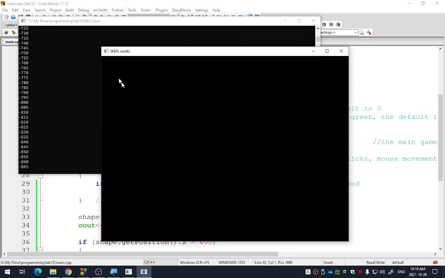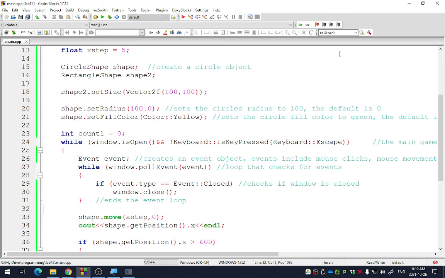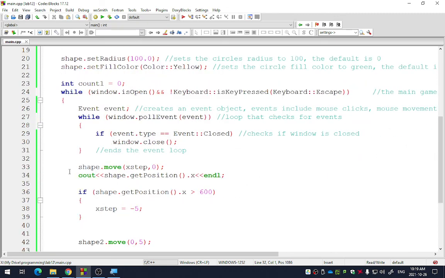I don't have an if statement in there that tells it if it goes to the left side to bounce back, but I can easily enough do that, right? Yeah. So that's how we're going to go. SFML, the graphics library, all that stuff is a lot of new code. But once we know how to draw shapes and set shapes' positions, most of it's just going to be like if statements, for loops, stuff like that. All the old code we've known, right? We're just going to have to be a little more clever about how we code, because now our code's running 60 times a second. And we're not used to having this code constantly running in some sort of loop.